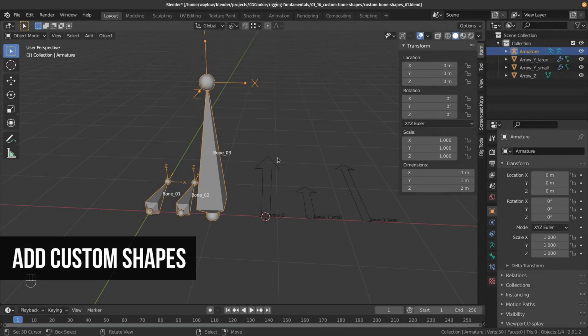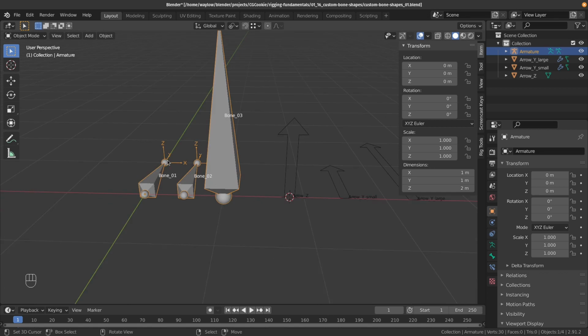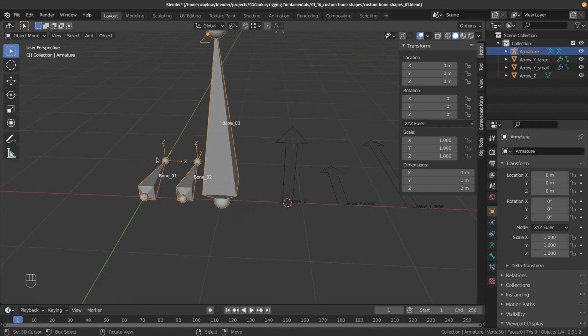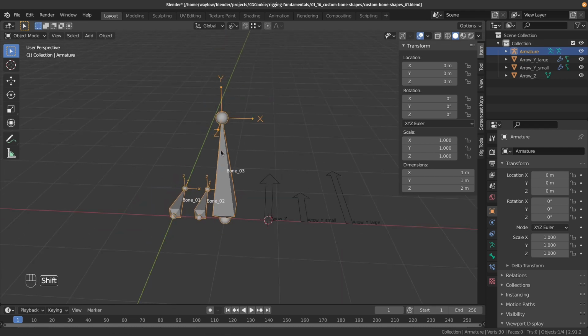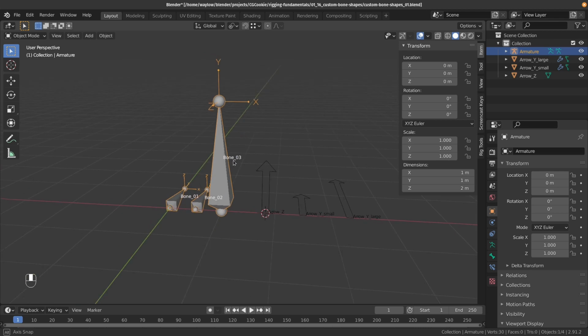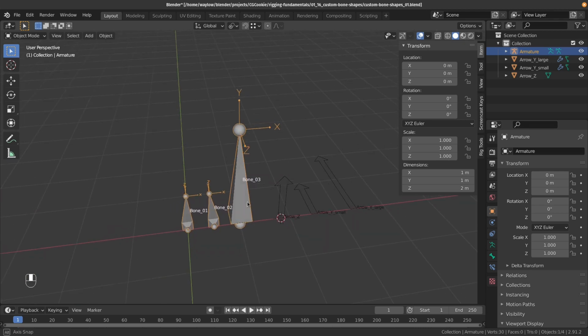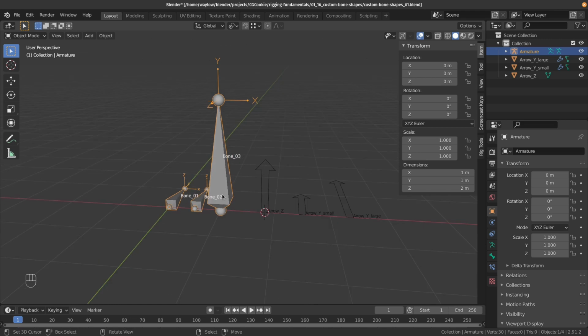So how do we enable these custom bone shapes on your actual controls? But first here, I've got a really simple scene going on. I've got an armature with 3 bones. I've turned on the axes here, and these first 2 bones are aligned with the world, where the Z-axis is pointing up, Y-axis is pointing backwards, and the X-axis is pointing to the right. Whereas this bone here is in its default orientation, where the Y-axis is pointing up, Z is forward, and X is to the right. And it is also twice the size of these other bones. So these bones go 1 Blender unit in the world Y space, and this bone here goes 2 Blender units in the world Z space.